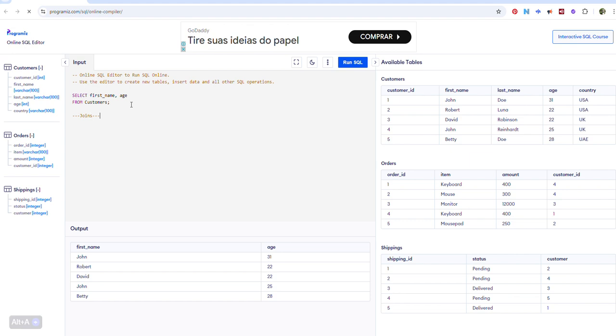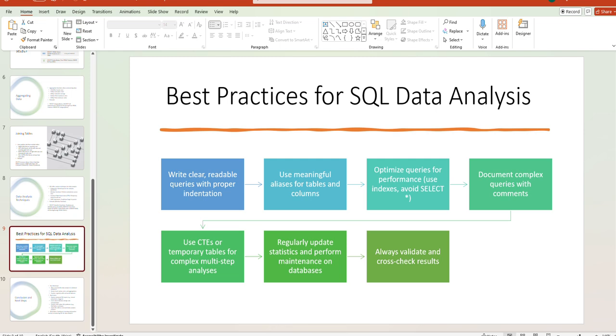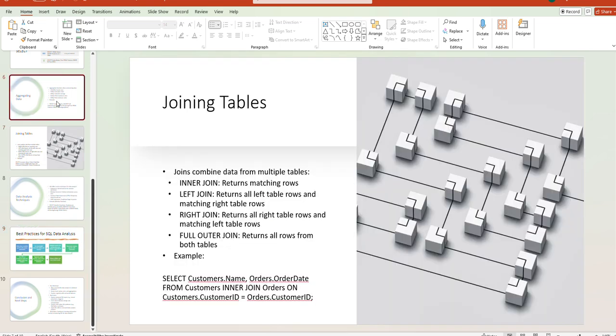So joins are actually combining, it's to combine tables. So let's go to our slides quickly and see how the joins work. So the joins work this way.